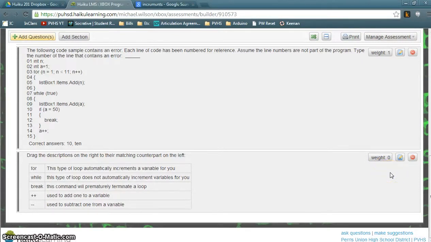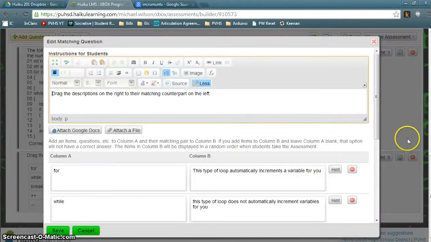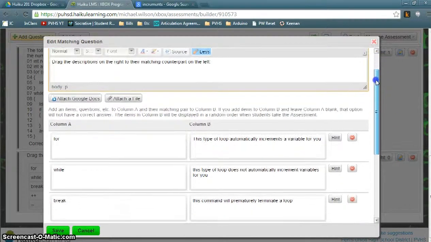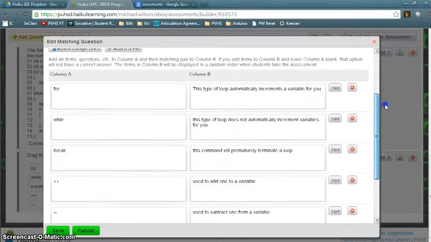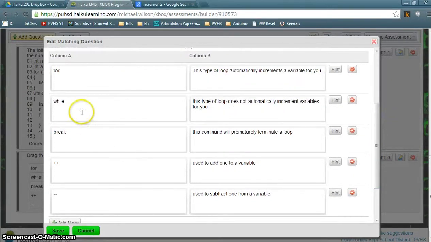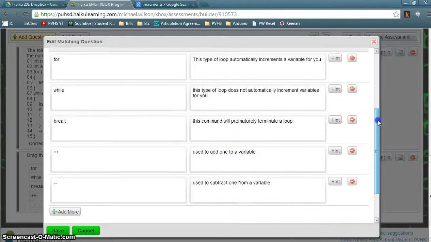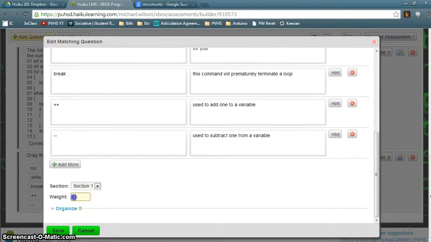And here you can see the question summarized with the word and the matching vocabulary definition on the right. Now, if you decide that you need to edit any question that you've already created, this little button right here will do that. And I do need to edit my matching question because I forgot to tell you something. Now, this is kind of important. You can see that this question has 5 different vocab words with the matching definitions over here. I want this question to count for 5 points. To make that happen, if I scroll down to the bottom where I see weight here, I specify that this one needs to be worth 5 points.